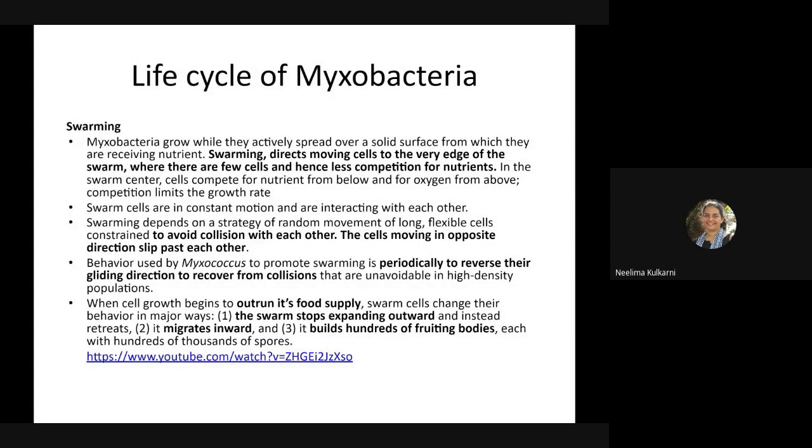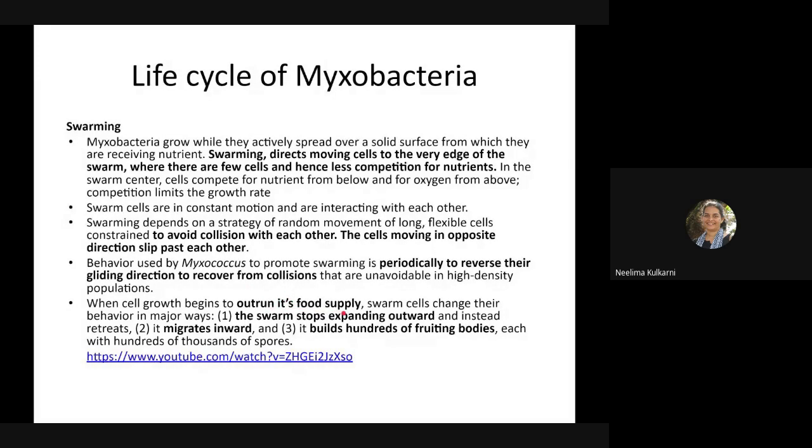They will not collide with each other, but they will slide past over each other. And this is how they will avoid collisions. So they will migrate for some time, maybe together, and then they will separate from each other. Many times the bacteria are seen to reverse their direction of migration, and this is what they do for avoiding collisions. Now, this will take place when they are growing vegetatively and when high cell densities are reached.